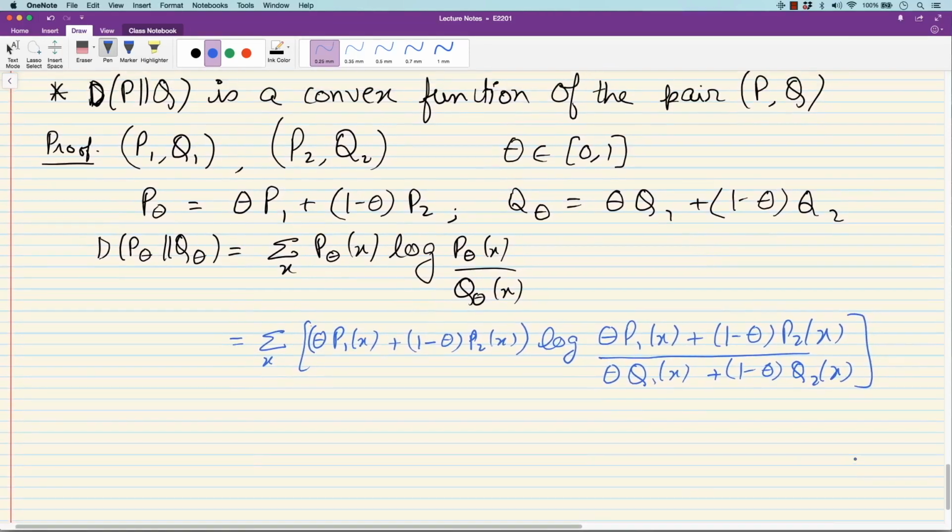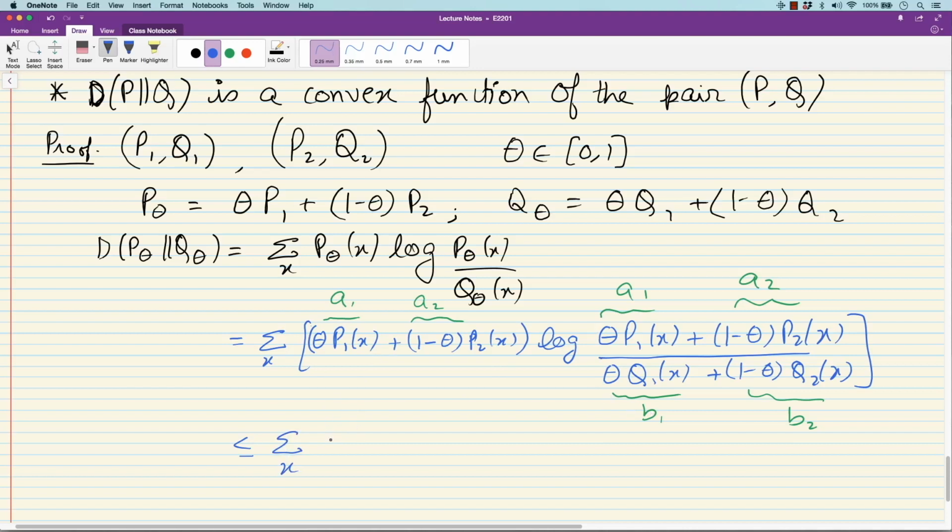Okay. Now if you look at this sum, think of this term as a1, think of this term as a2. So a1 appears here also, and a2 appears here as well. They're all non-negative terms, and this is my b1 and this is my b2. So this is a1, a2, b1, b2. This is basically the setting for the log sum inequality. And what we can conclude from the log sum inequality is that each sum is less than or equal to this. Therefore, the sum is also less than or equal to a1 log a1 by b1 plus a2 log a2 by b2.